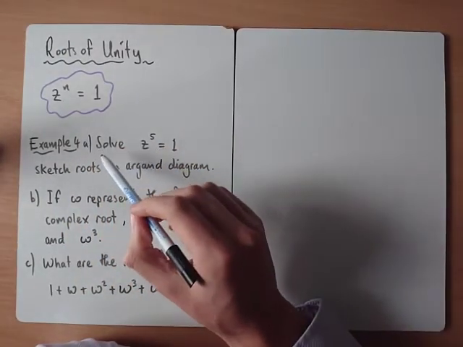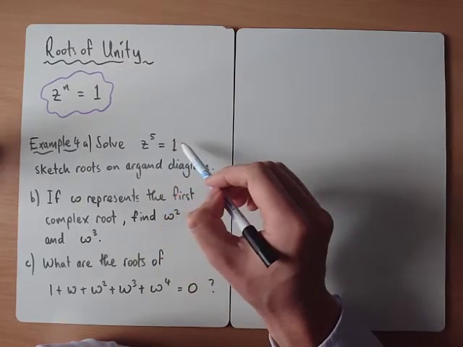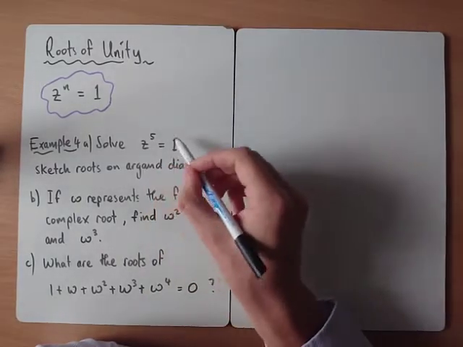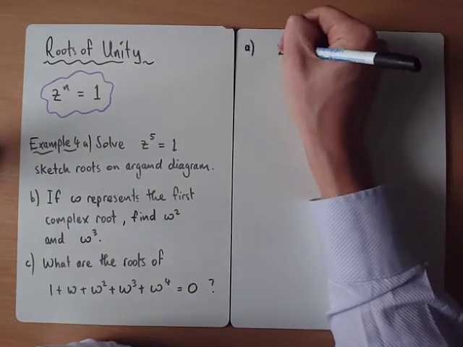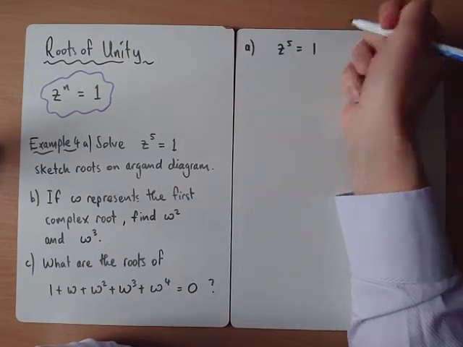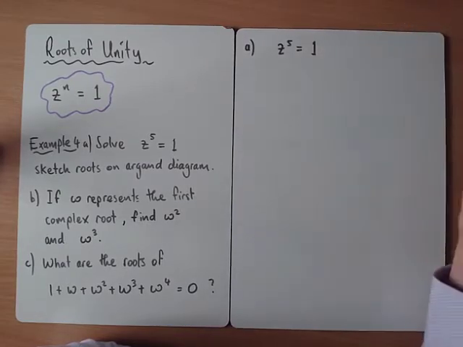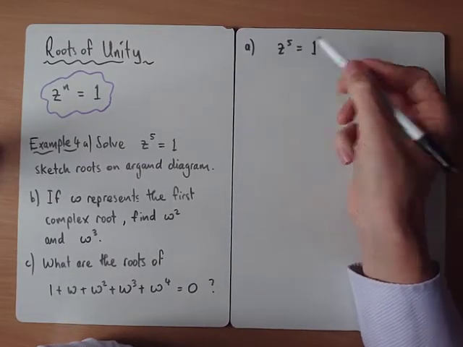Okay. We'll start with an example, so it'll be easy to see with an actual example instead of doing it in terms of n. So the first one says, solve z to the 5 equals 1. And clearly if we get an equation like this, z to the 5 equals 1, we should be able to see straight away, well, we know one solution. There's a real solution, which is the number 1.